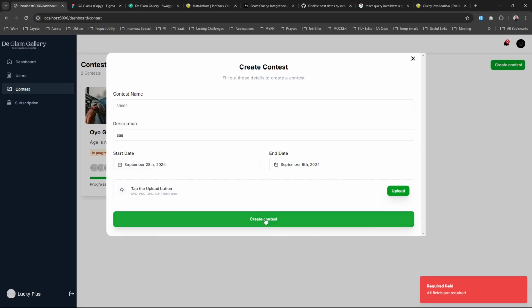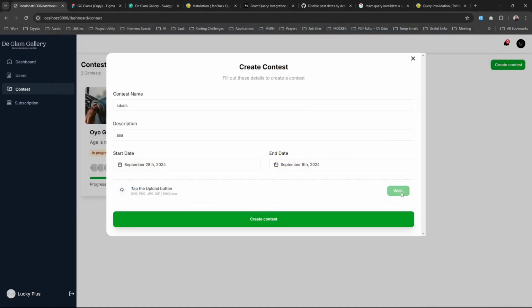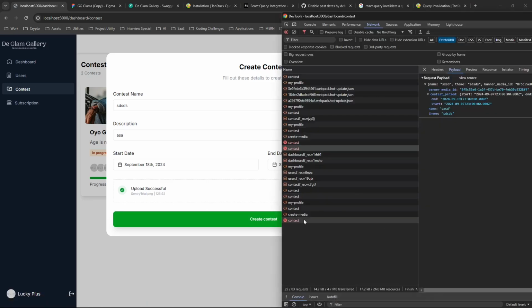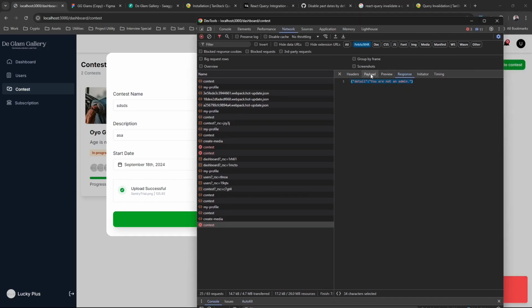So you can go to the client, and if you enter something rough like this, and we pick a start date of that and this, it's not going to work. All fields are required. You have to fill the description, and you have to make sure that you upload something, right? So I'm just going to try to upload one of those images, and ask it to wait. If you try to click on contest while it's waiting, it doesn't make sense, right? It's not going to go through because it tells you that the end date should not be greater than the start date, right? So you have to refine that and do this one, and let's put this here, right?